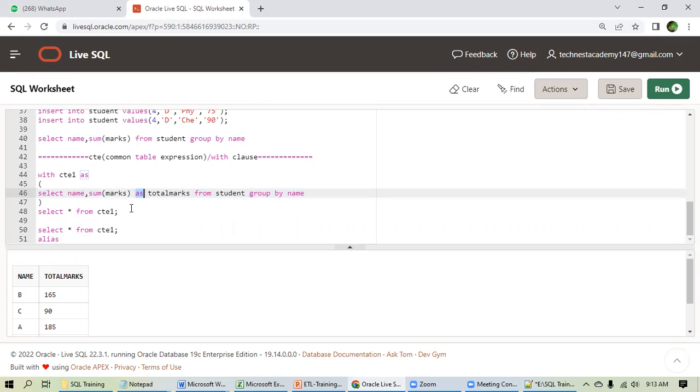Yes. But a keyword we cannot use as an alias, right? You should not use a keyword. You should use your own user defined name. A keyword you should never use for your own purpose. But I've seen that people use square brackets. Square brackets, that you are telling about, right?